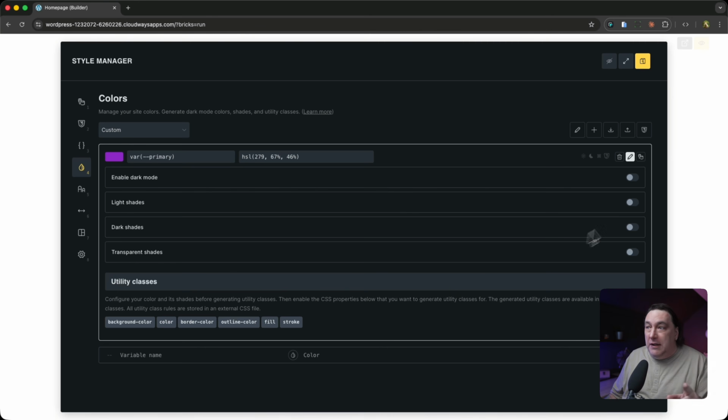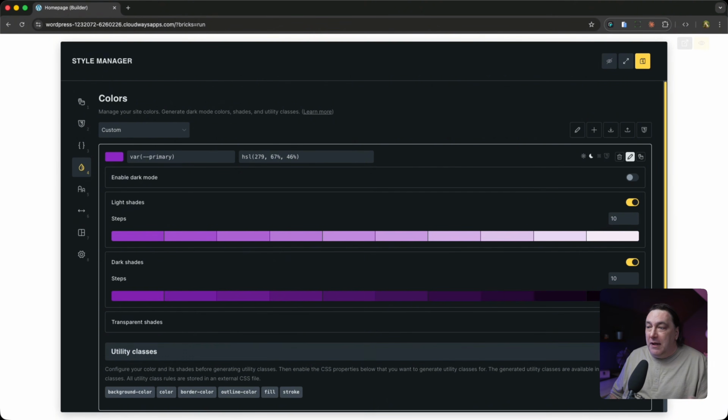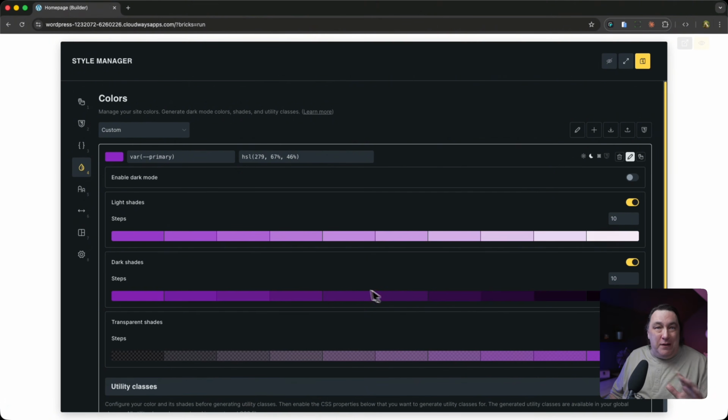By the way, while you're here, go ahead and create your lights, your darks, and your transparencies. You always need those, all right? Now, it's doing 10 by default. Personally, I feel that's a lot. However, you pick the number you want. Do at least have 6, though. And you have to type this number. There's no up and down arrow. However, you can use your up and down arrows on the keyboard. But for now, let's just leave it at 10. We're good. All right. So we have a primary.